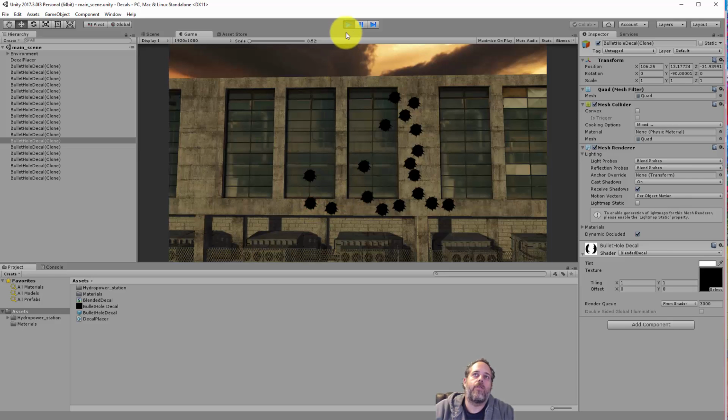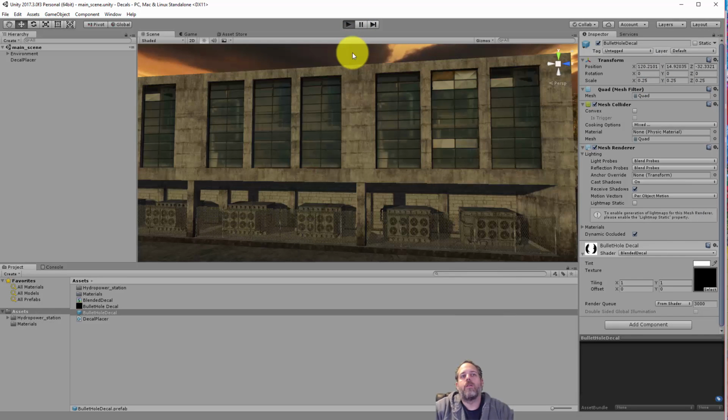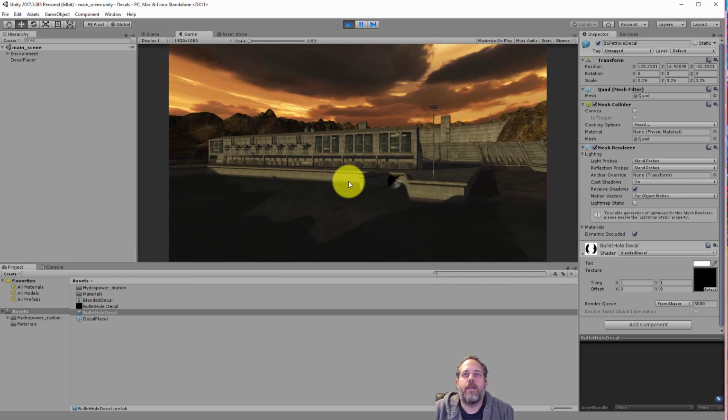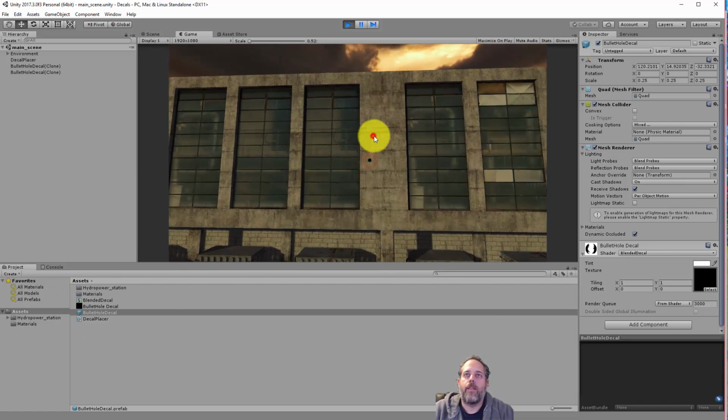Now the last thing I want to do here is just adjust the size of these. These decals are huge. Let's just shrink them down to about 0.25. Hit play again. Start shooting and my material change is saved off since that's a material down in the project view. So we don't have to redo anything there, and I can click and place some bullet holes.